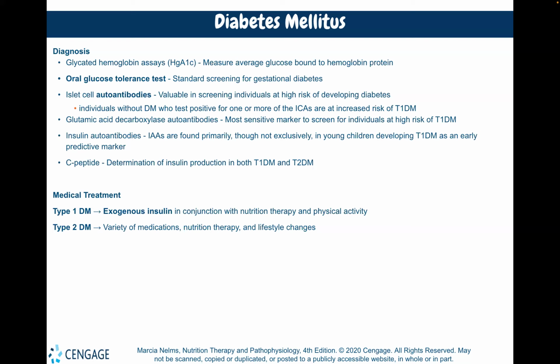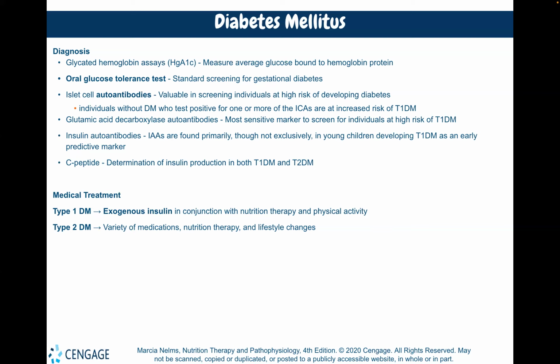Now, I mentioned the A1C. That stands for the glycated hemoglobin assay. This is a measure of average blood glucose over about a 3 month time span. So it can give us a good idea of the average blood sugar that an individual is kind of hanging out at. These are typically used to diagnose, but we can also use a glucose tolerance test. We can take a look at the presence of antibodies if we suspect somebody has type 1 diabetes. So there's a variety of ways that we can diagnose the different versions of diabetes.